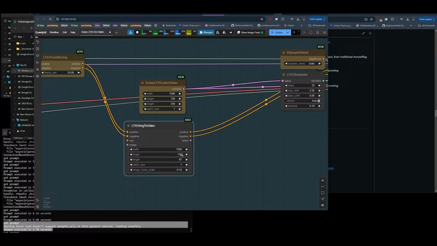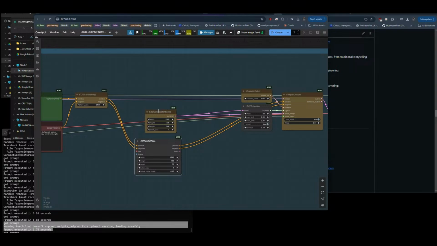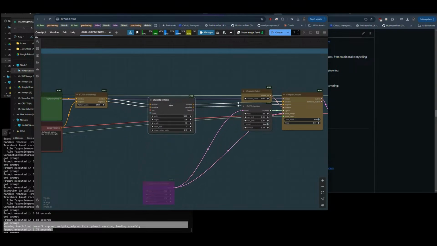And we're going to do 249 frames. Well, how about we just start off slow with 73? And then we've got an image noise scale as well. Okay, I'm going to mute that one. So I don't need to write the node if they already wrote it.